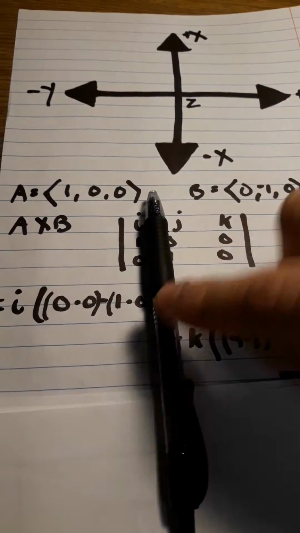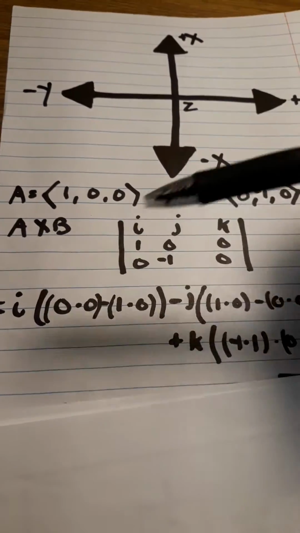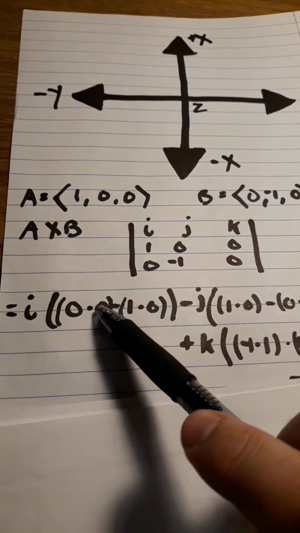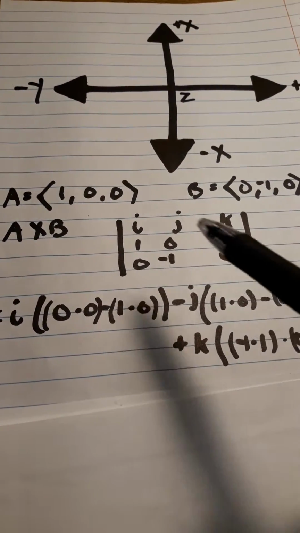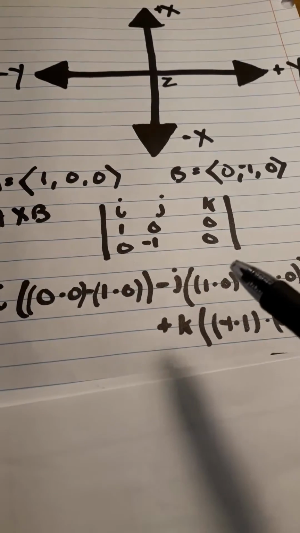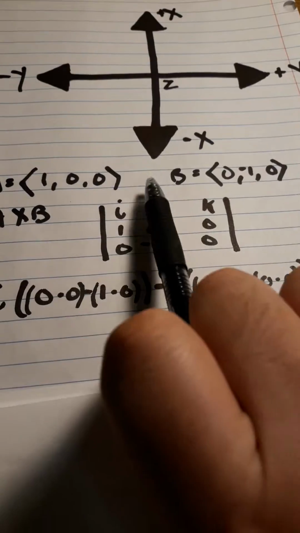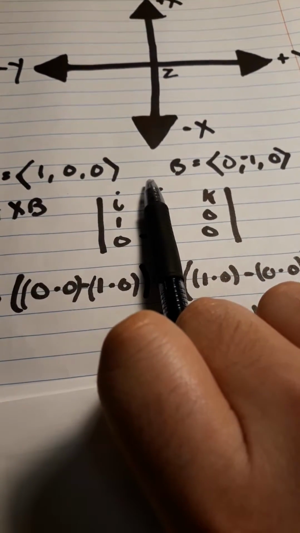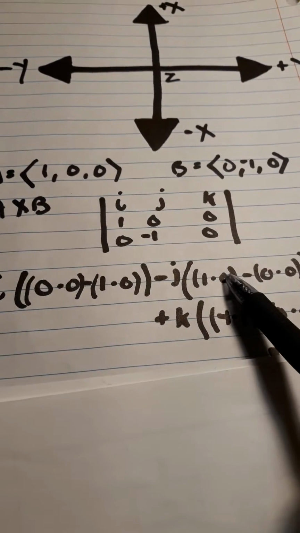this direction, 0 times 0, minus this direction, 0 times negative 1. So in the math, it's I of 0 times 0 minus negative 1 times 0. This, of course, is 0. When we go to J, it's a negative J applied, and once again, when we cover up J, it's going to be 1 times 0 minus 0 times 0, again going in that cross fashion. This is also going to equal 0.